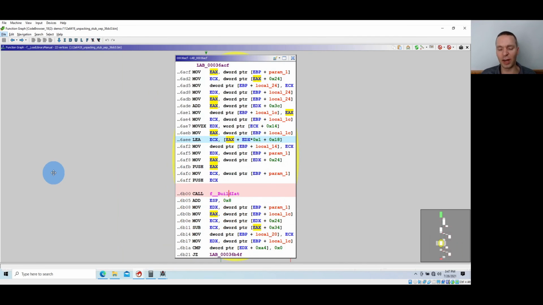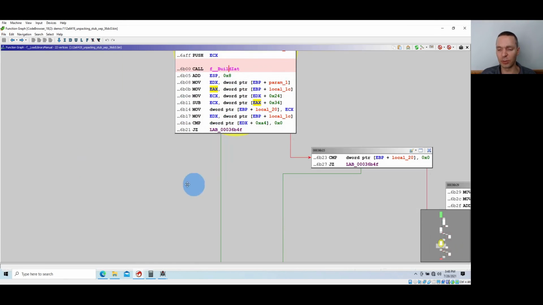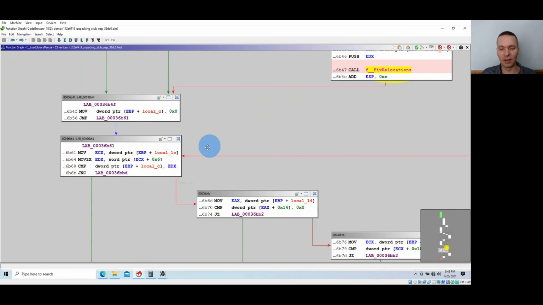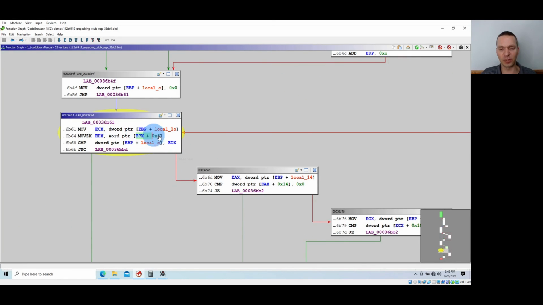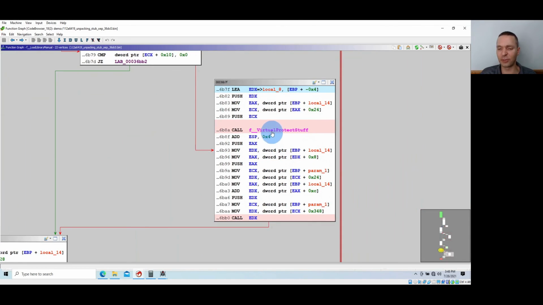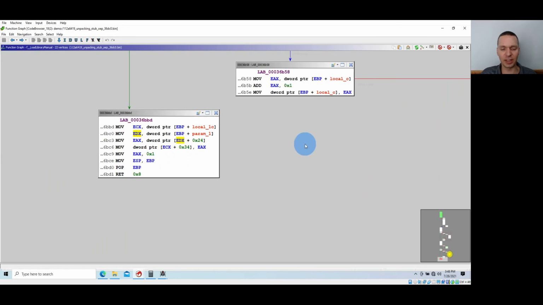Once I build my import address table, I'm going to fix up the relocations. I recognize that because a register plus A0 tells me I'm looking at the relocation table directory. After that, I can see this register plus 6 inside of a loop. That means I'm parsing through the sections again. The only step I have left after parsing through sections is this virtual protection stuff. So this is getting your contents ready and then calling the actual virtual protect. And that's all there is to this unpacking stuff, the load library manual.